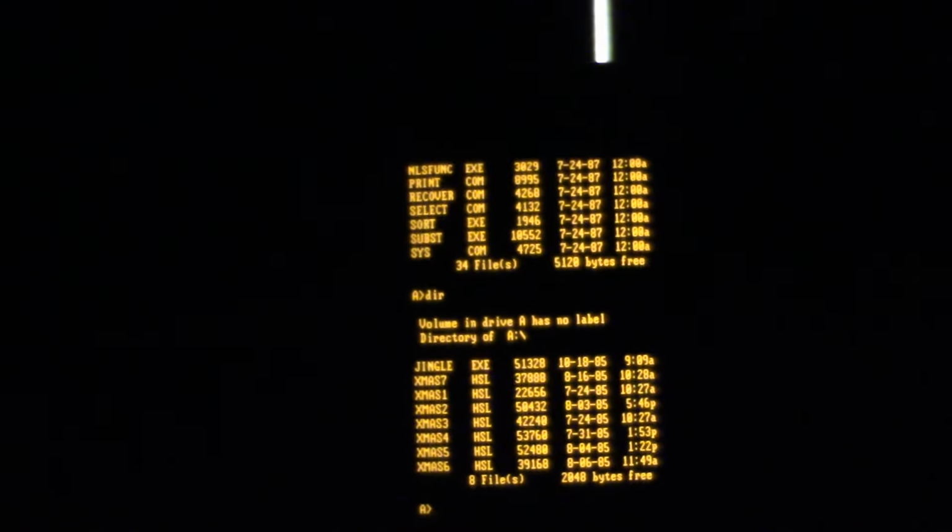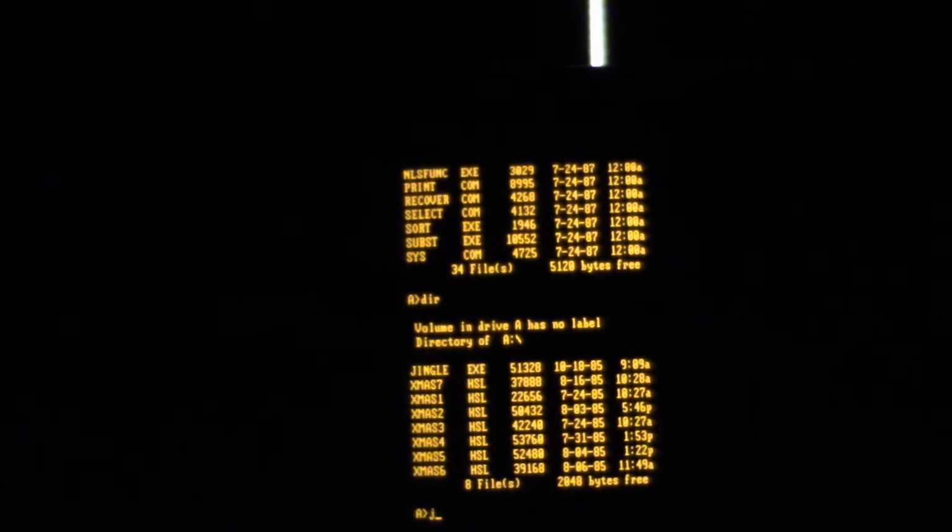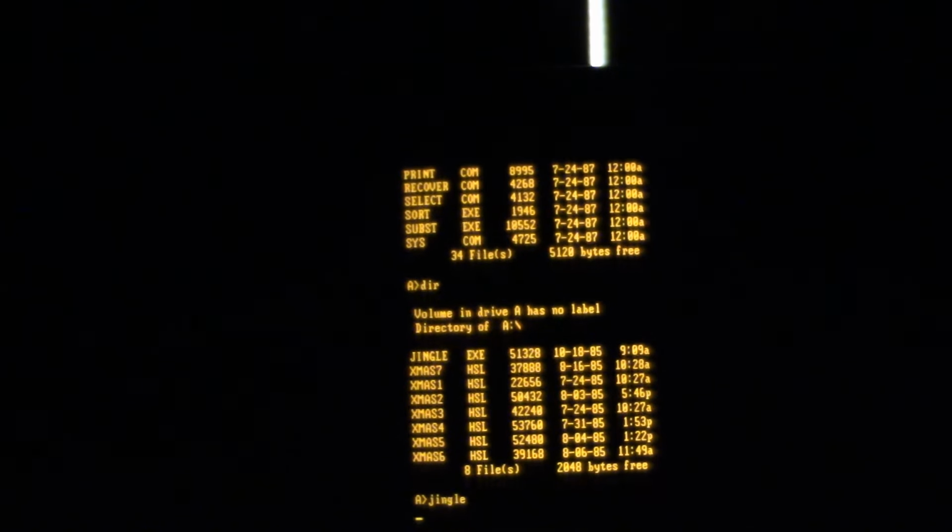Let me turn that glare off. Whoops. All right. So let me try. Let me run jingle. Is that spelled right? Yep. I can see the disk. It's loading. Wow. It actually has gotten far. Last time I tried this, it locked up in mid-jingle.